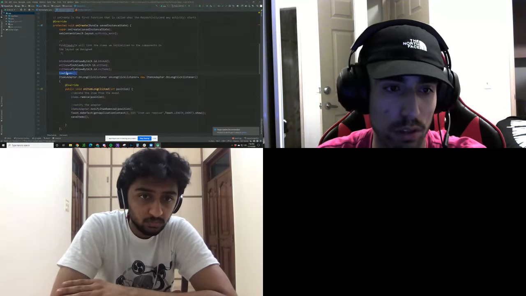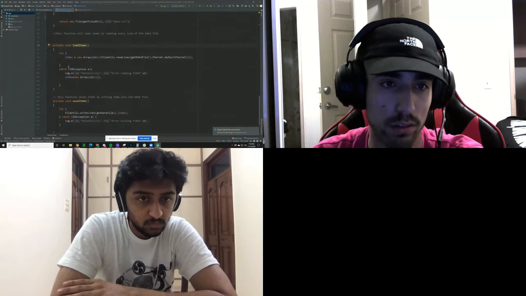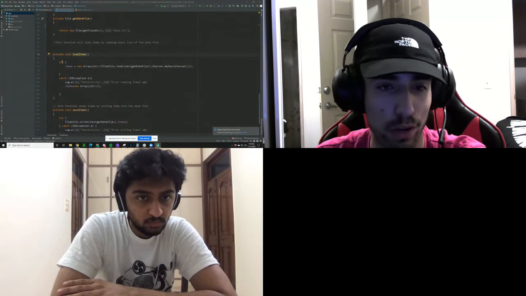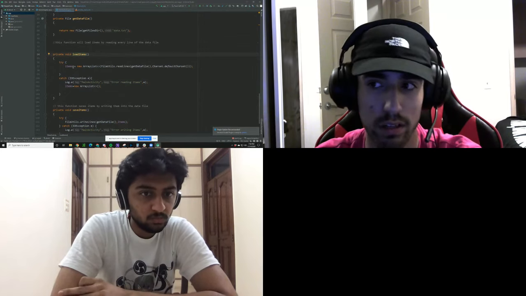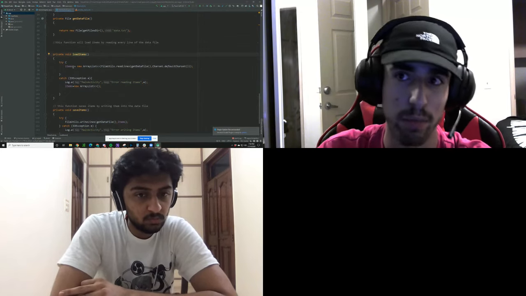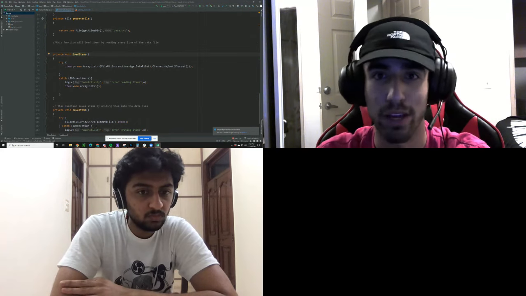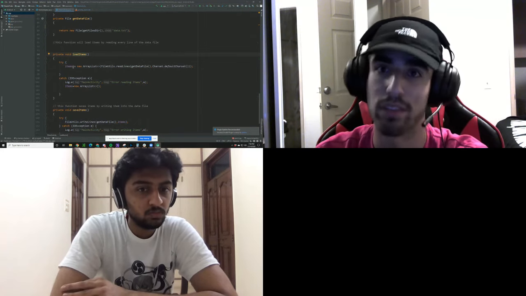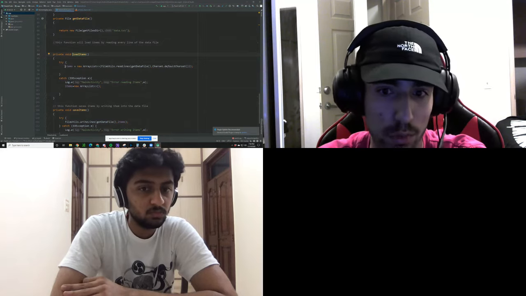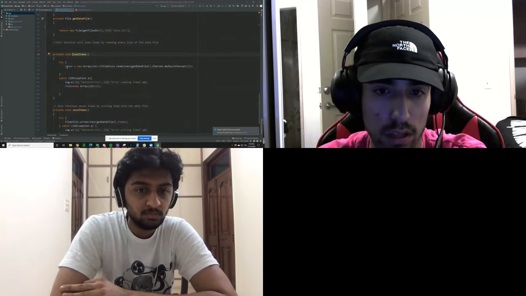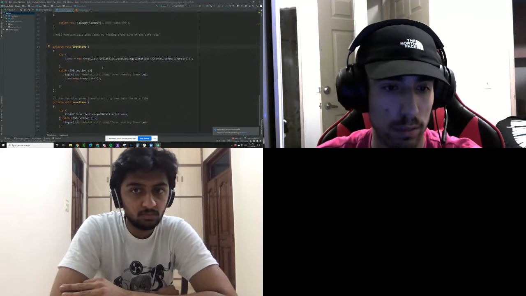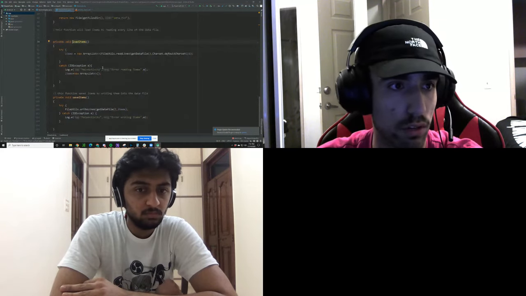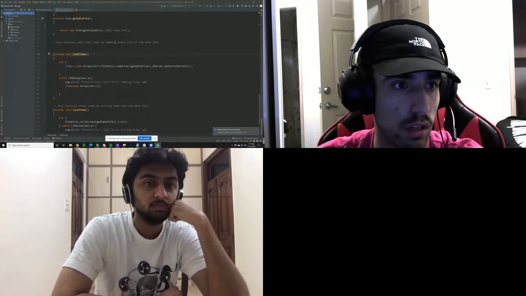Actually, let me go into load items first because I think that it goes a little better. So how we're loading the items and keeping persistence, meaning that we're going to be able to kill the app and then load it back up, and we'll still have the items, is we're going to load the items from a text file.